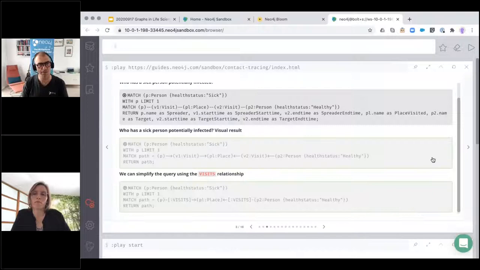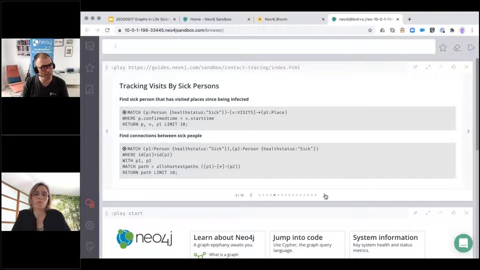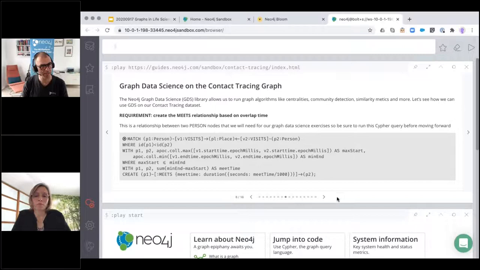Right. There's also some queries here that allow you to, just flicking through this here, because I'm assuming that most of you will take this for a spin later on. We can also apply some graph algorithms here. Some of these graph algorithms are super fascinating. I know that you've used graph algorithms today, right? Because if you've used Google search, then you've used an algorithm called PageRank.